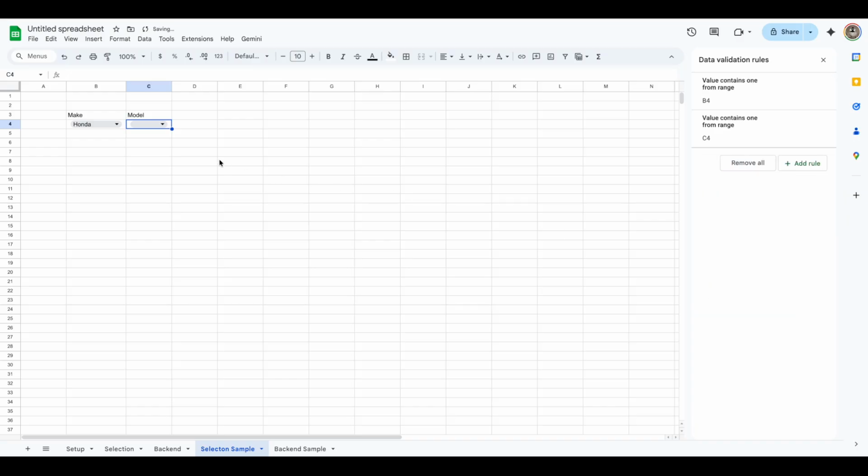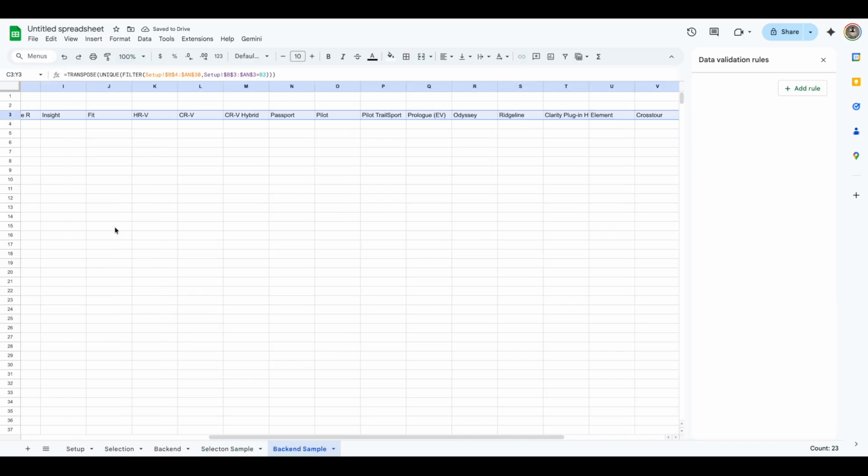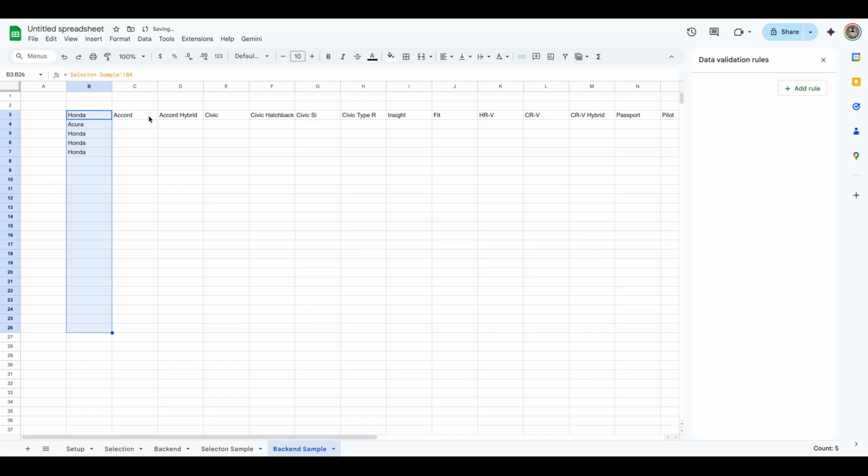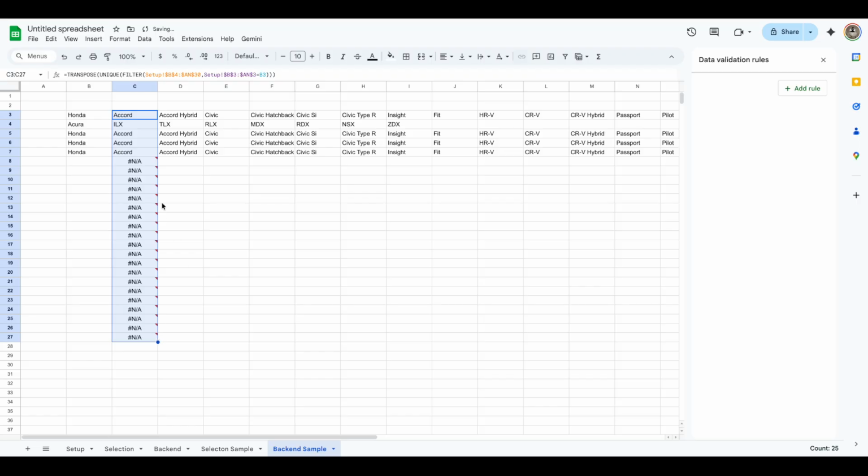Okay. So now, as you can see, anything for Honda will show up, right? And then let me see if I drag this down, like if I pick Acura. Then we need to go back here as well. Drag this down. Okay, drag this down and then drag this down as well. It's fine if it's NA like that, or if you don't want to see NA, just use IFERROR. Or you can do if this is equal to blank, then blank, otherwise that. Alright, then we drag this down like that.